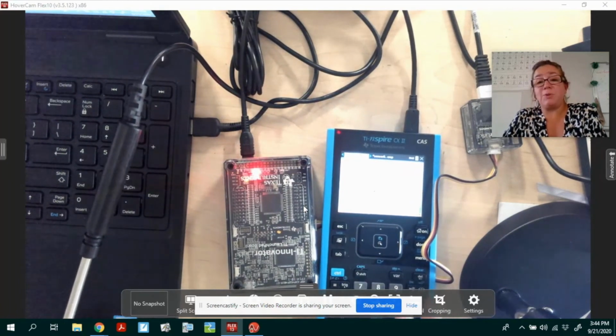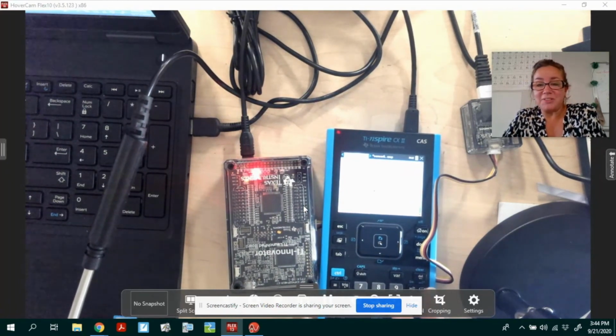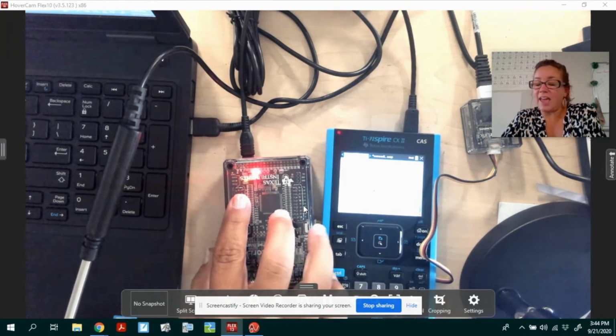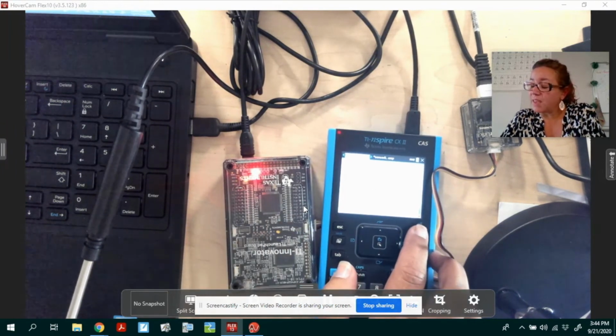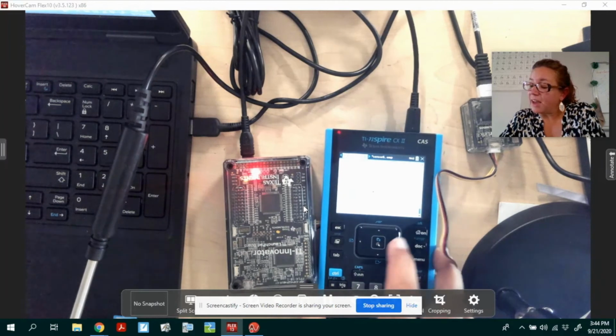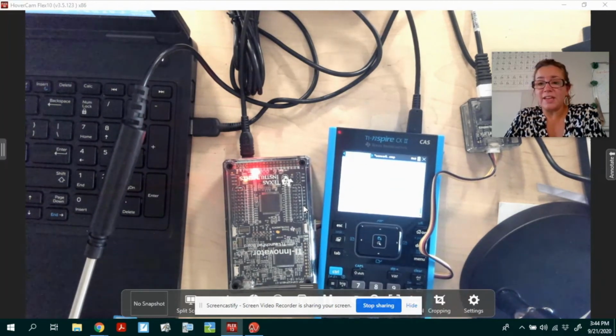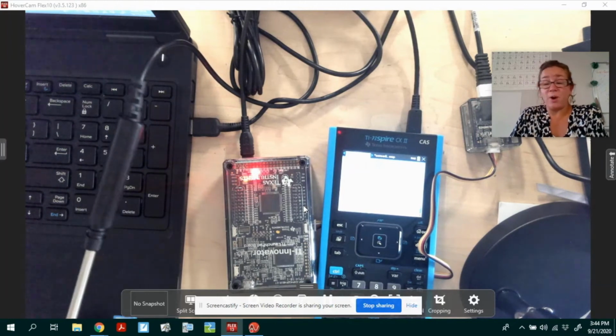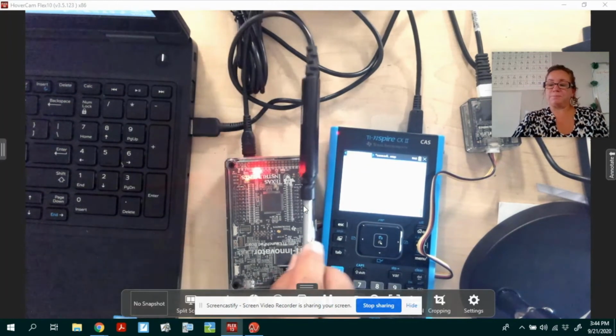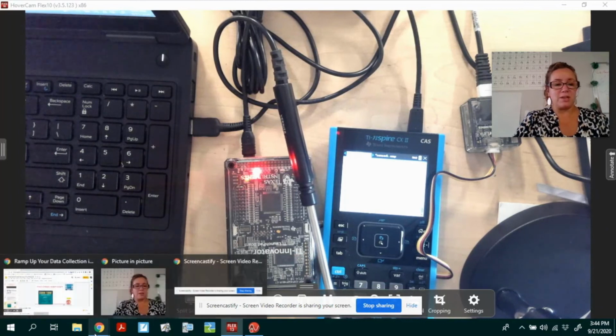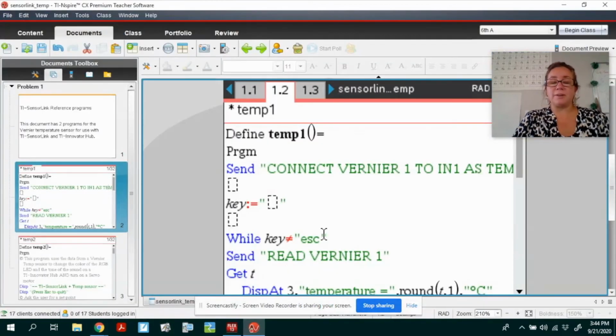My hand must be really hot because it immediately noted that it was hot. I have a light that came on, a sound that came on. There's also a display. I know it's hard to see, but the display says it's too hot, cool off. And so we could have set this to do whatever we wanted with the program. So that's my setup. Let me show you a little bit of what the actual program looks like.